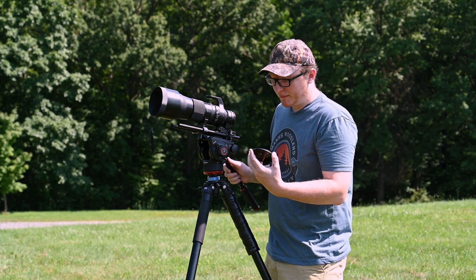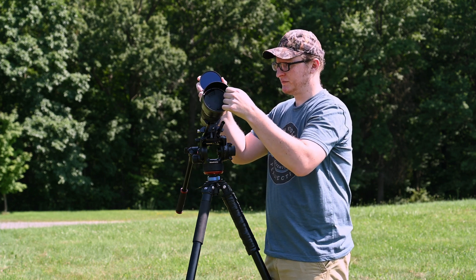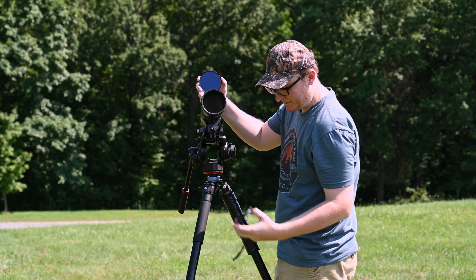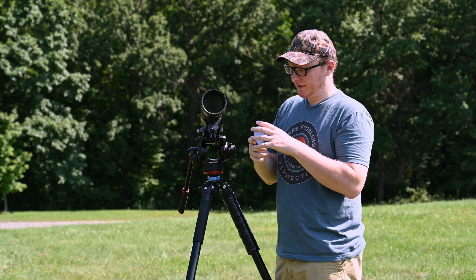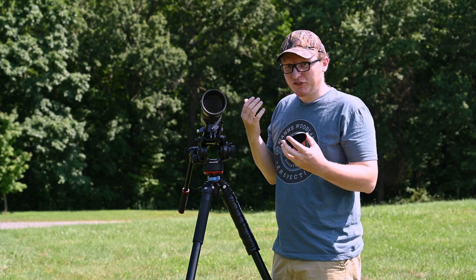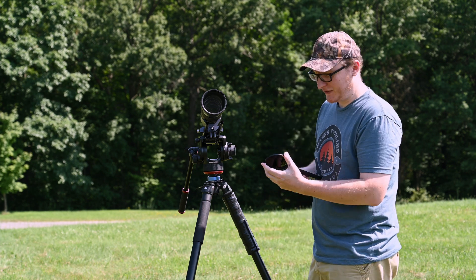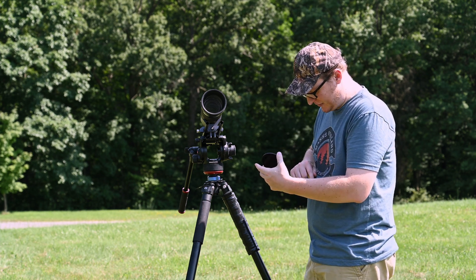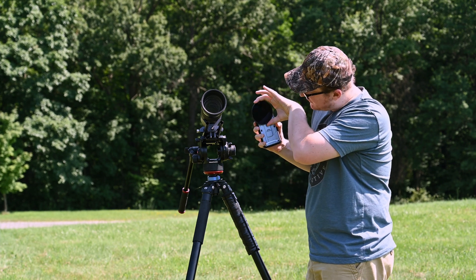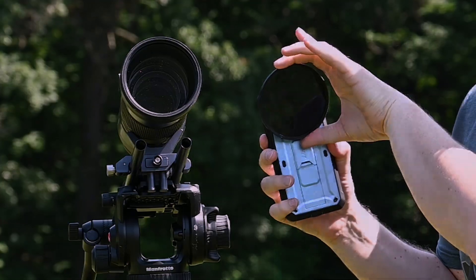Now that we've got it all cleaned up, take your hood off — I'll just throw it on the ground for now. We really don't need the hood for solar photography since the filter is going to block any light coming in at weird angles because it's so dark. Just to give an example of how dark this is — I'm holding a phone flashlight up to it and I literally can barely even see it. I can't even see the flashlight through it.